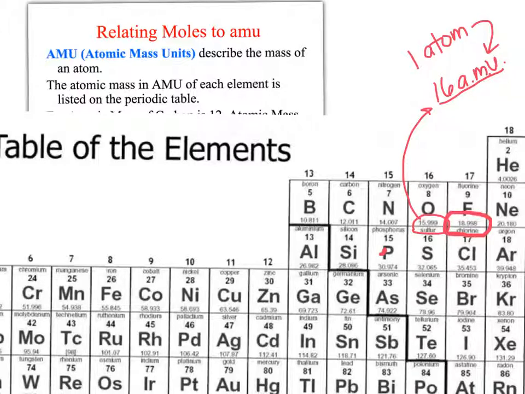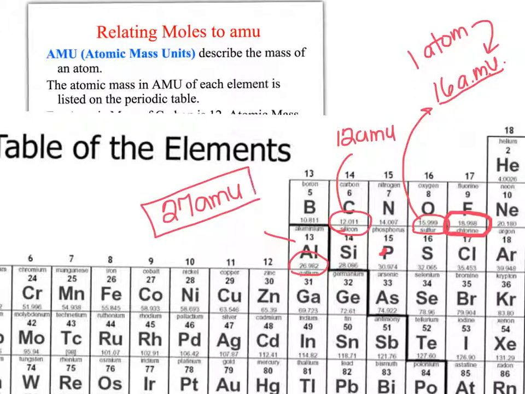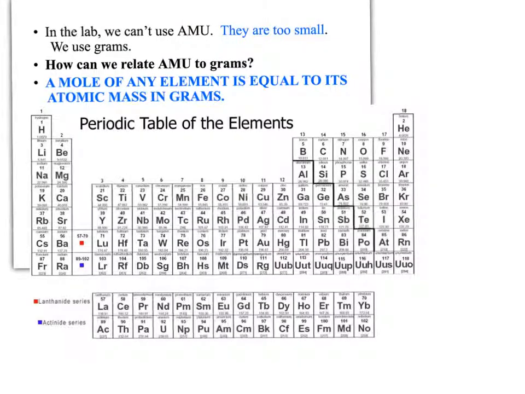How about 1 atom of carbon? Well, we go over here to carbon, and one atom of carbon has a mass of 12 AMU. So atomic mass units are how we would measure the mass of a single atom of any element on the periodic table. And for the purposes of this, we're rounding a little bit. So for example, for aluminum, it says 26.98. So we're just going to round that up and say that a single atom of aluminum would weigh approximately 27 AMU.